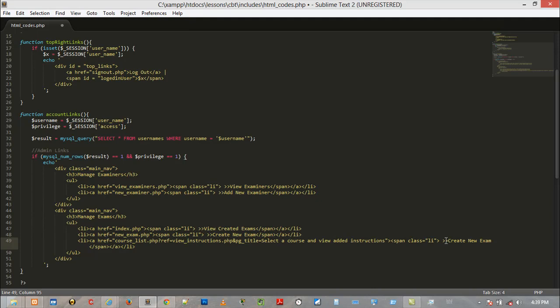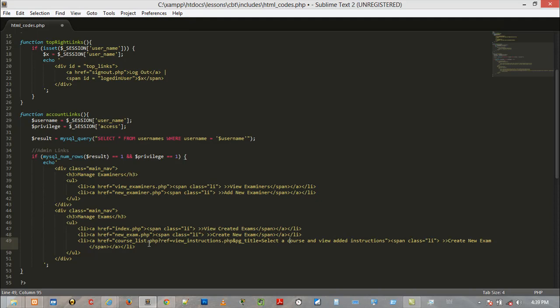Maybe I back up for a minute and re-explain so that you understand. Unlike the previous links, which go straight to the page we want to call, with this link we are trying to view instructions, and there are a number of courses added to the system. We can't just pull off all of the instructions on various courses from the database. It makes no sense.